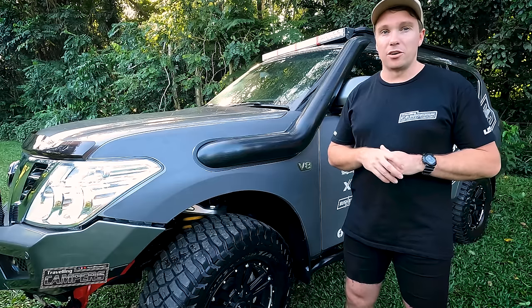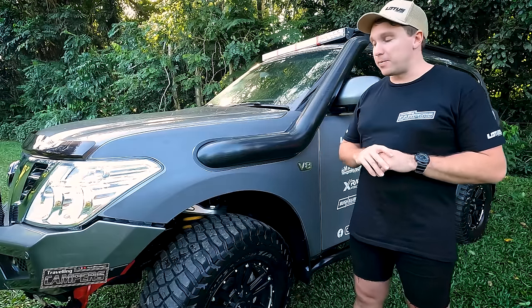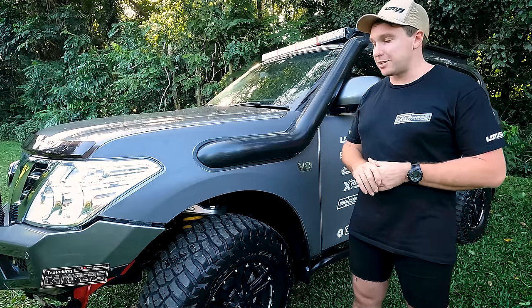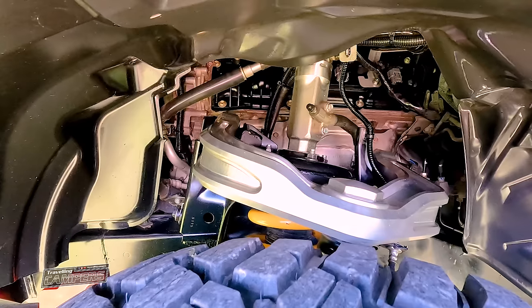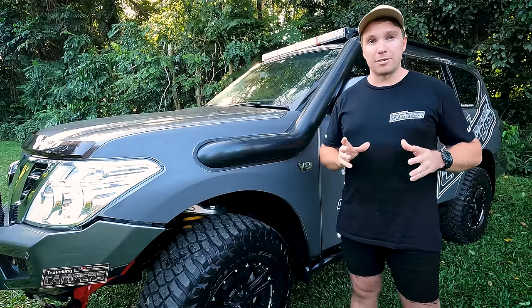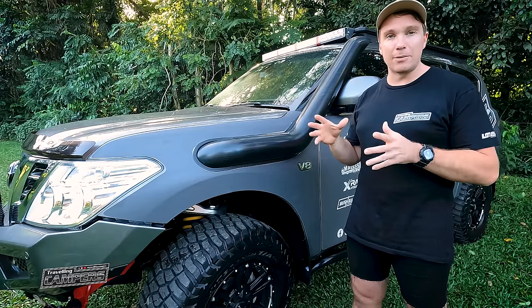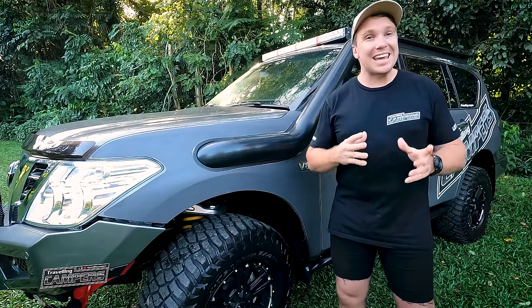Underneath here, we've got a two-inch lift kit — this is the OnTrack two-inch lift, which comes with different lower control arms. We've had this lift in pretty much since we got the car. Since then, OnTrack put a bit of a heavier and taller spring in there, which gave us a bit more height at the front and made an absolutely massive difference to the ride. Another beautiful thing we've got under there is the OnTrack billet arms — absolutely epic. These are non-greasable, no caps, so maintenance-free and they make no noises. The main difference I've found is especially when towing — it used to be a little bit light and unstable, but these literally solved all of that. Now it drives absolutely beautifully. I definitely highly recommend them.